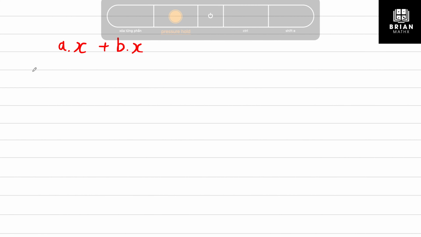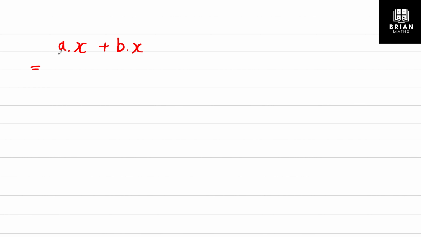In this video we continue learning about factorizing with double brackets. In the last video we learned about the single bracket, something like this. You will see the common factor between two terms here, AX and BX, and the common factor is X. So you take X outside the bracket, and inside the bracket you get A plus B. We call this factorizing in single bracket form.